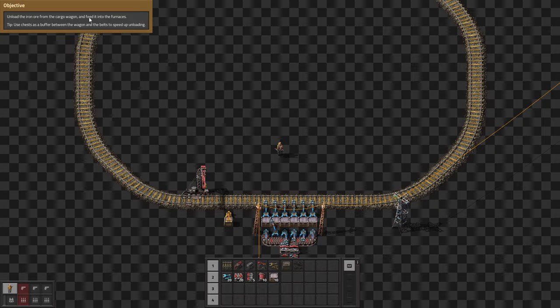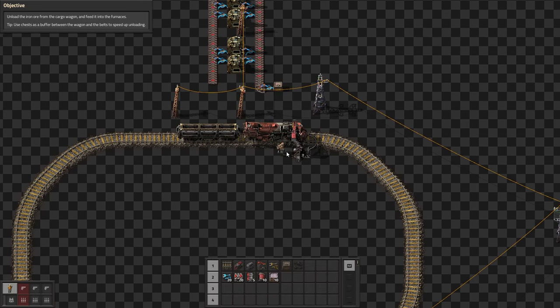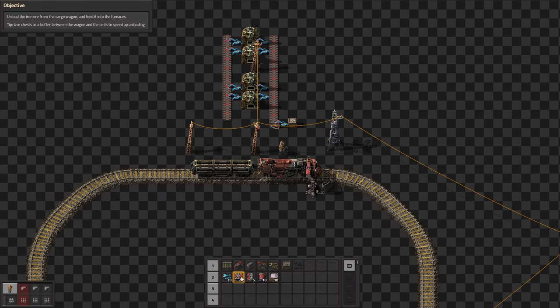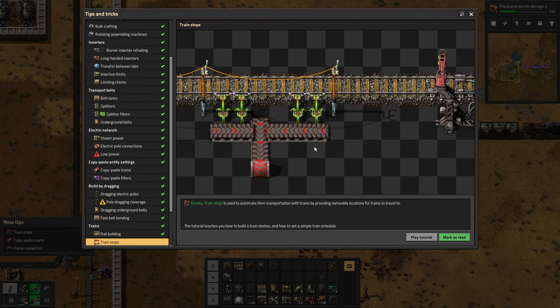Unload the ore from the cargo wagon and then feed it into the furnaces. Oh, wait, sorry, what? Oh, okay, cool. I didn't realize I had to go up here. Okay, so now we need to make... Oh, okay, I'm getting it now. I don't need you anymore. Quick tutorial. Right, I think we've got it.